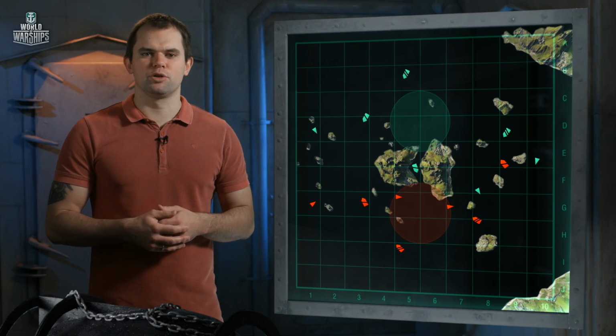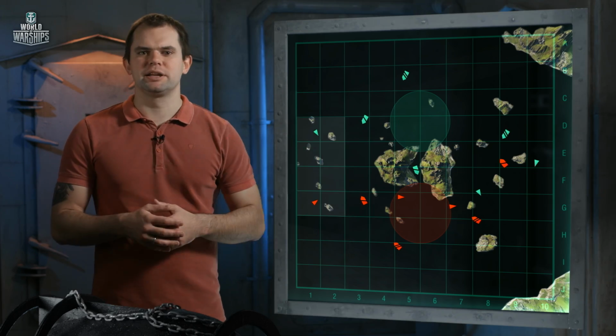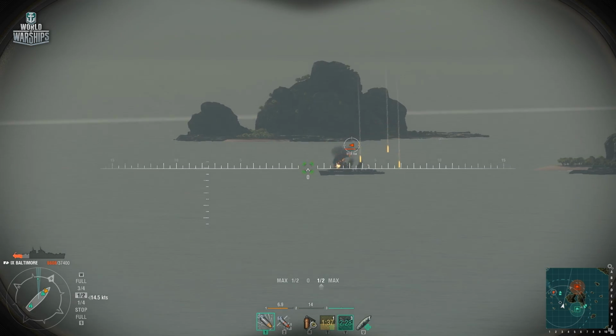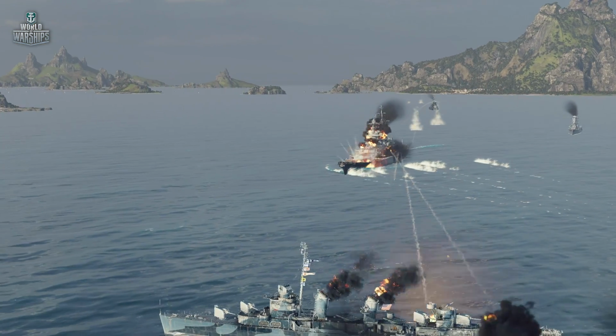Another interesting part of the map is a chain of islands on the first line. Using them as cover, destroyers can launch plenty of torpedo salvos at the team that decides to advance through this flank. Cruisers should keep this line under control, and battleships shouldn't even touch it.